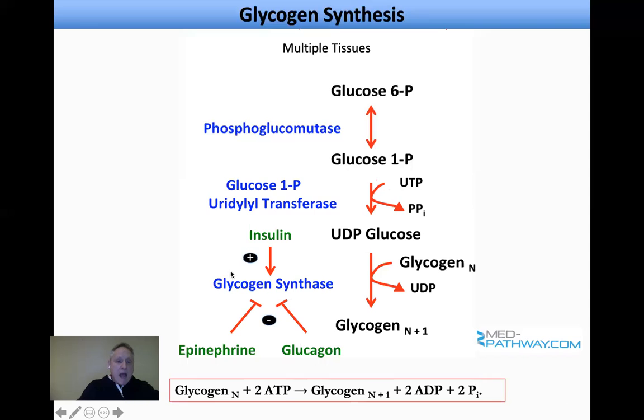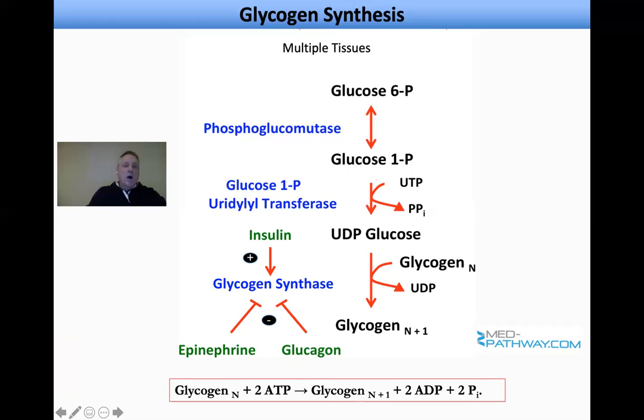And this reaction is regulated by insulin. So glycogen synthase is a heavily regulated molecule. Insulin, which we know is anabolic, wants to make macromolecules when you're in the fed state where there's a lot of sugar around. And so you're going to store that sugar in glycogen, whereas epinephrine and glucagon, which only works in the liver, is going to actually oppose the glycogen synthase reaction. So it's going to inhibit it. And down here, what you see is the actual formula where we have to put in some ATPs.